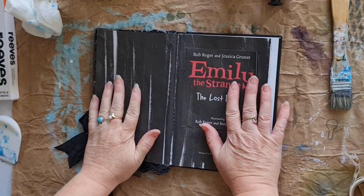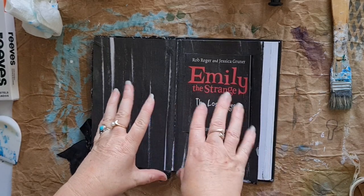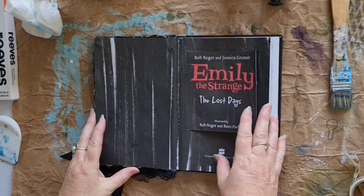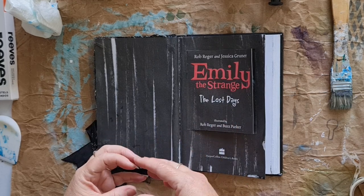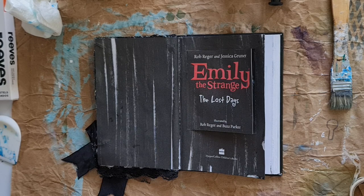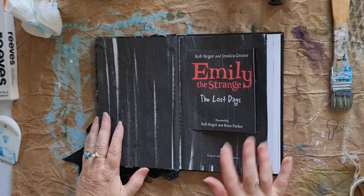So for this page, we're still working with the concept of faith, which I discussed with you in the previous two videos. This page is going to feel a little bit different, but hopefully it explains even better, I feel, the idea I have in my head. We'll see if it works out. The concept of faith to me.